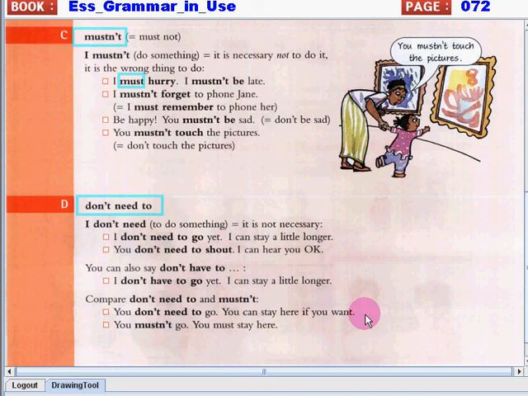But on the other hand, the first sentence is not as strong as must not. That means the subject was given a choice. If the subject wants to go, he can go, but if he wants to stay, he can stay. Okay? So, now students, I want you to review this lesson and remember all the important information about must not and don't need to. Also, don't have to. You have to be really careful using these words, but they are very helpful, right?